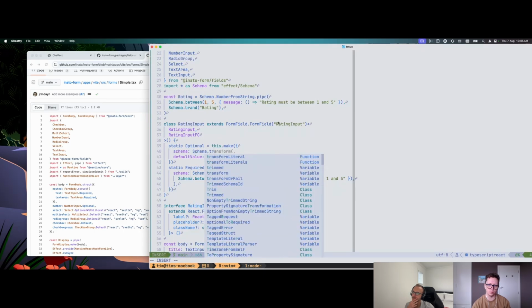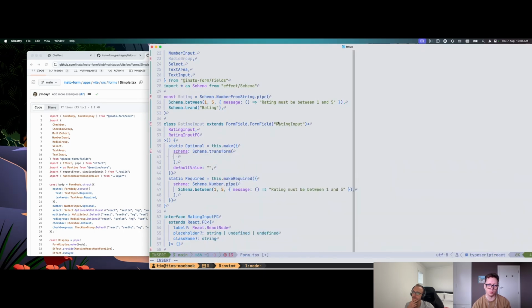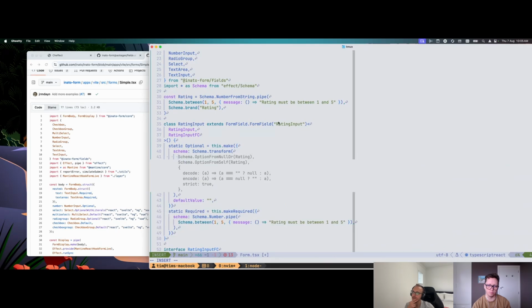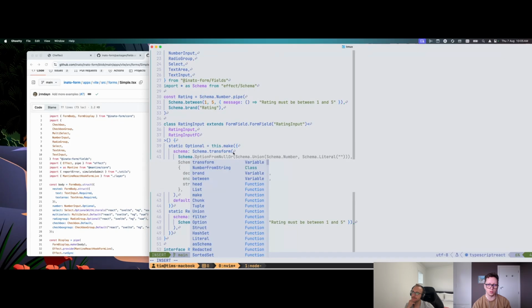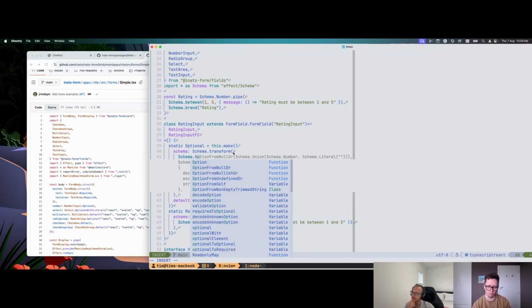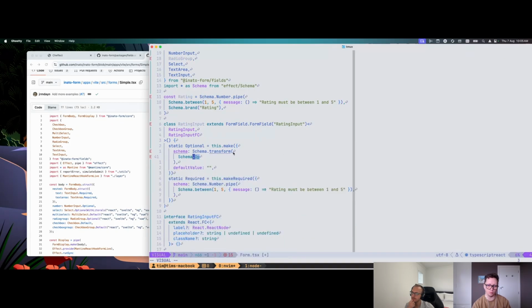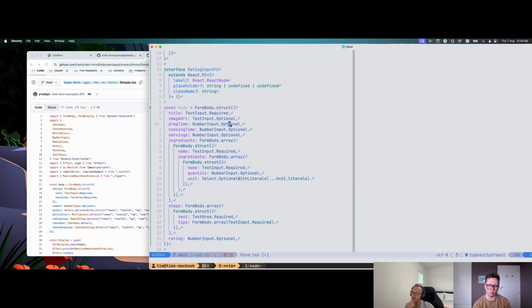Schema dot transform. Then we're going from. So we just make writing a number, and then it would be schema dot option. Maybe we could just borrow the schema here.